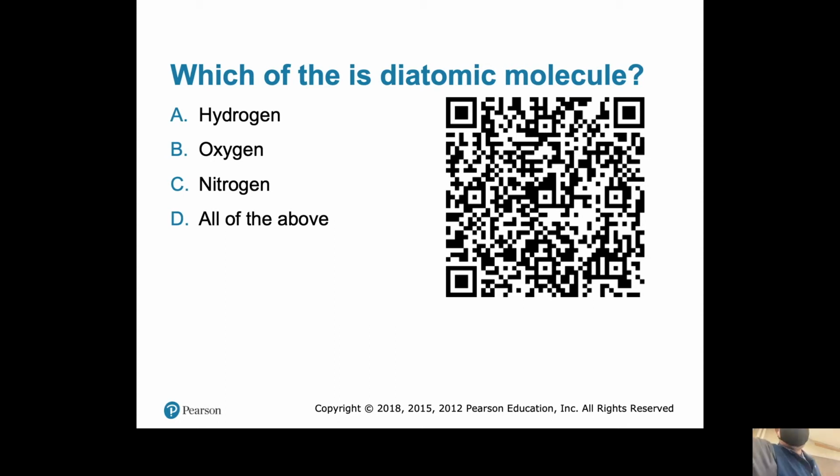All right, everybody's in. I'm going to show you this one because it answered the correct question. Two people answered A, but the correct answer was D, all of the above. Good job. Most of the class got that one correct, because hydrogen is definitely a diatomic. Oxygen is also diatomic. Nitrogen is also diatomic. So all of the above is the correct answer. There might be a question like that on the exam, so make sure you get that clear.